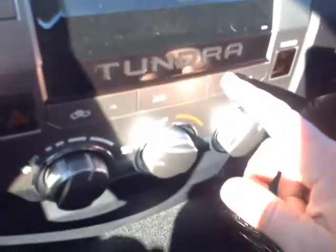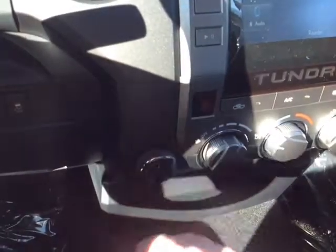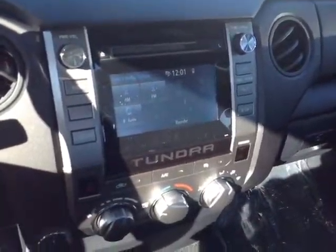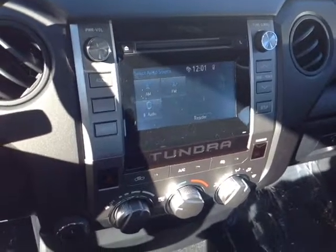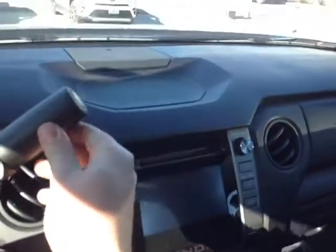This button here activates the heating element for those side view mirrors. Easy to access climate control panel right alongside your emergency flash and four-wheel drive controls. Your touchscreen stereo features several different audio sources — AM and FM, CD, USB, Bluetooth, and auxiliary. Pop the vehicle into reverse and you get a full screen backup camera with the grid.